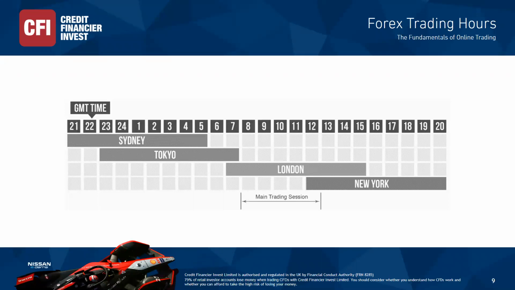Then once the Asian session closes, we focus on the main trading session, which is Europe. This accounts, just to give you an idea, for more than 50% of the daily trading volumes for Forex. Okay, so obviously Asia is about 20-21%, something like that. And then the rest will be on the New York session.